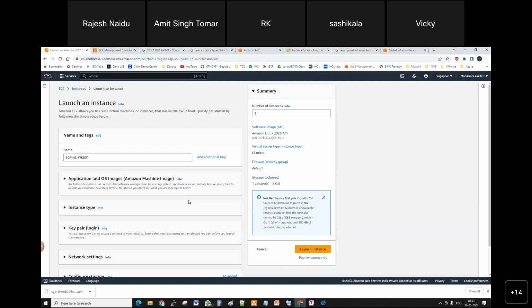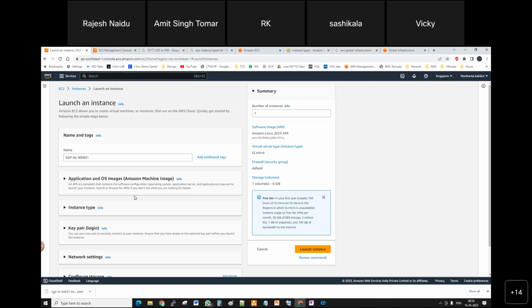For example, your C drive is 30 GB and you need an extra 10 GB. EBS only will provide the additional 10 GB. Maybe you want to create a D drive, EBS only will provide an additional volume to create a D drive. So EBS is nothing but your hard disk, a cloud hard disk. Okay? Okay, Satya. Thank you.